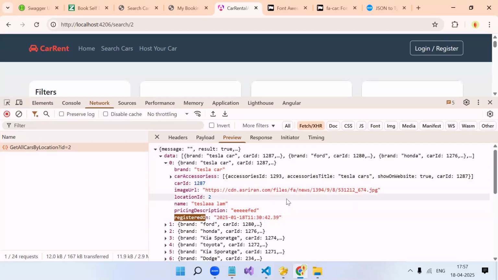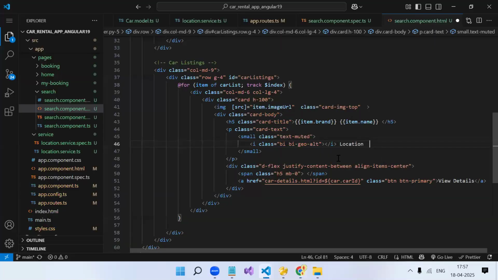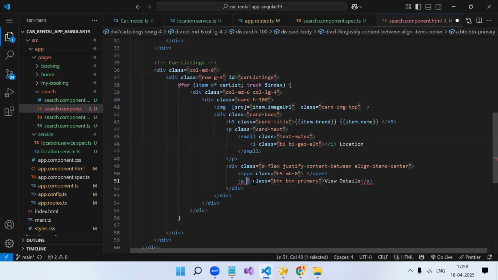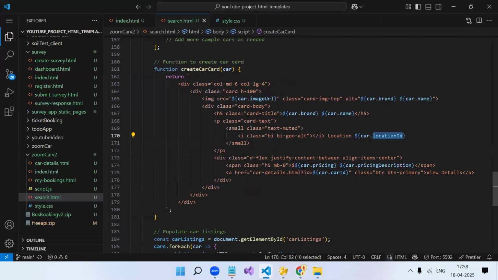In this API, we are getting just the basic detail of the car, like color, accessories, but the vehicle number we will get once we open the particular car detail in the detail page. There we will get the vehicle number. So here we can say what we can show. Brand we have shown, image also. Let it be. Location we won't use. And car price we need to show now in this.